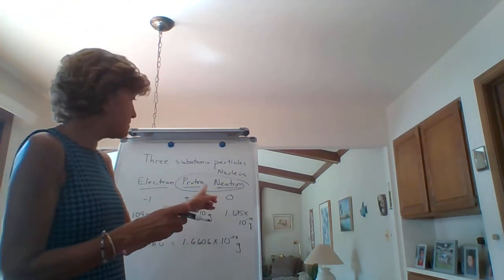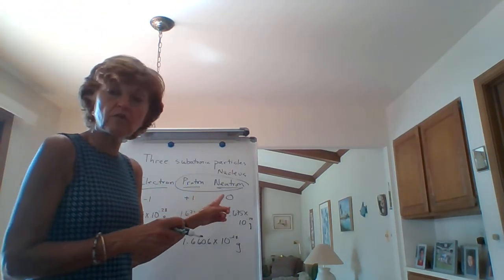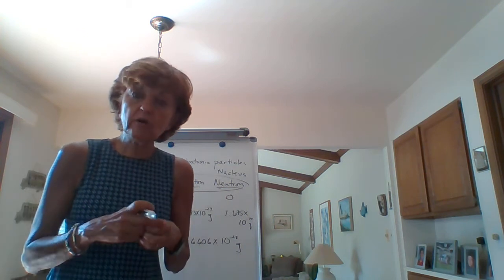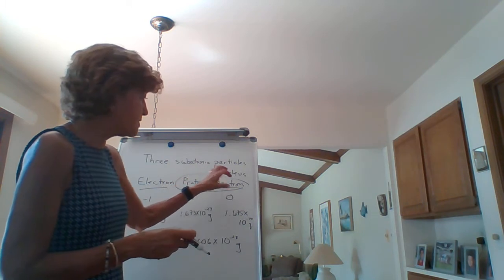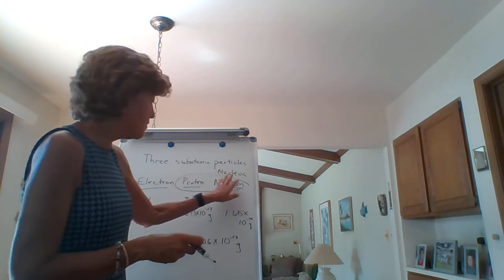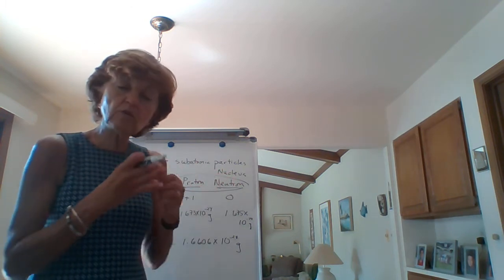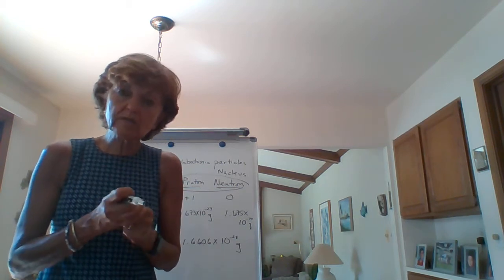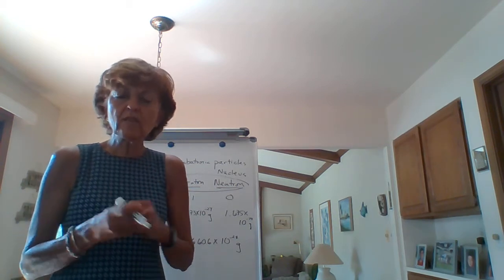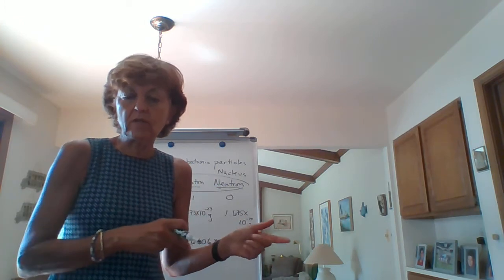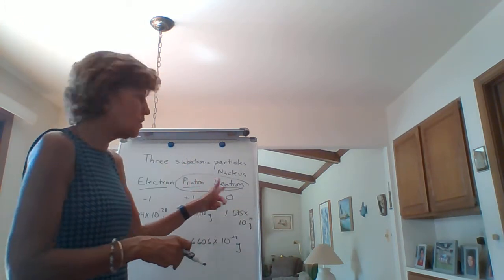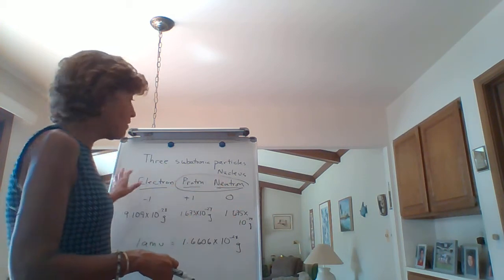Well, if the protons have a positive charge and the neutrons have no charge, what would the charge of the nucleus be? It would be positive because you got a bunch of protons there, a bunch of neutrons. Well, these don't have any charge, these are positive, so the nucleus is positive. And sometimes when you're reading in the book, they call them the nucleons. Nucleons are the things that live in the nucleus. What lives in the nucleus? Protons and neutrons.